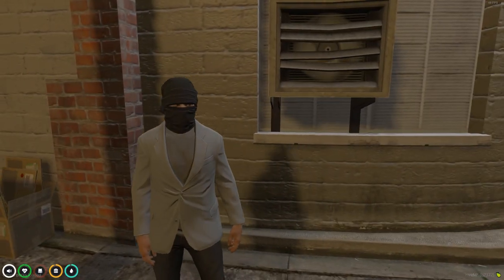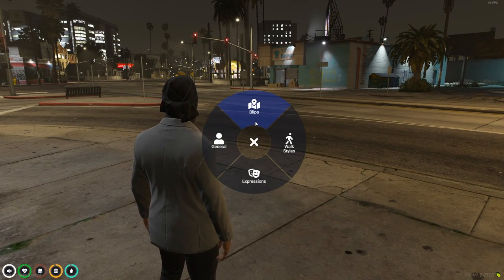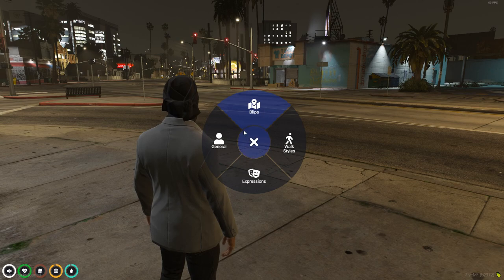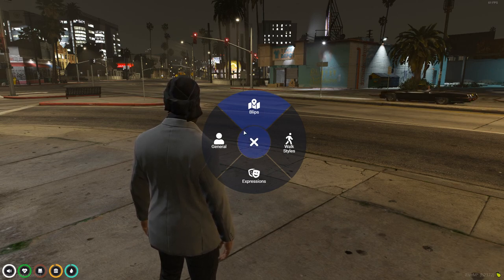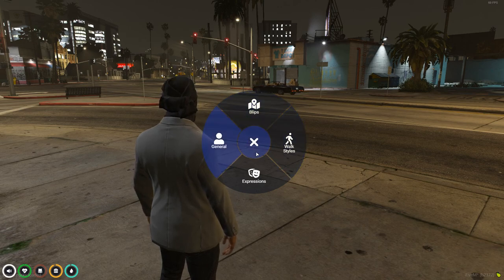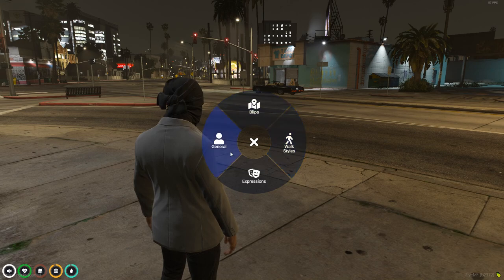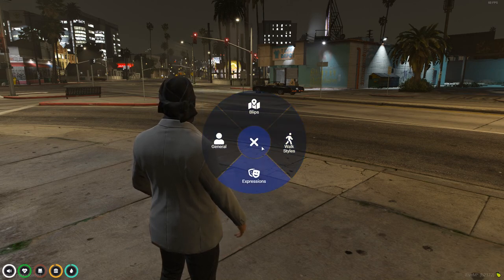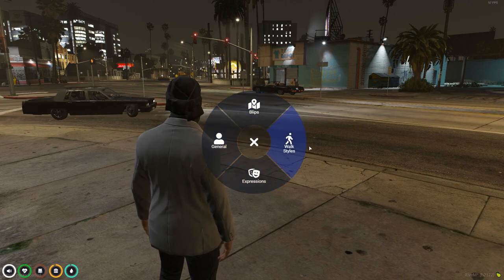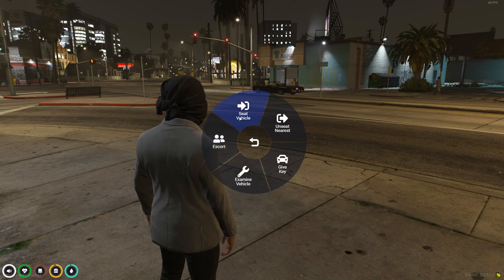So to bring up the F1 menu, you're just going to, of course, hold F1, as it obviously sounds like. And from here, you're going to see this wheel. Now, this wheel may change depending on a couple variables, such as if you have a specific job, if you're inside a vehicle, or if you're inside a place that can utilize the F1 menu. There is a couple uses for this that will change depending on your location and the status of your character.